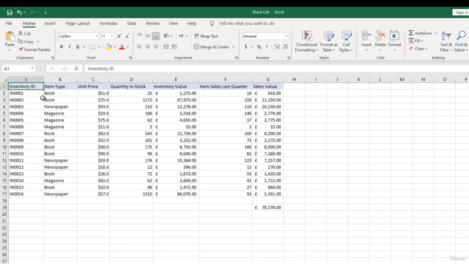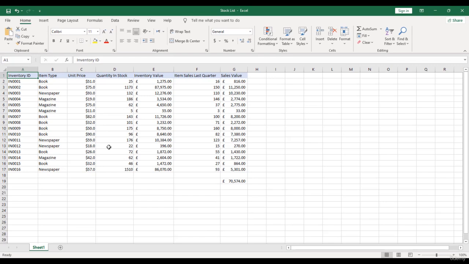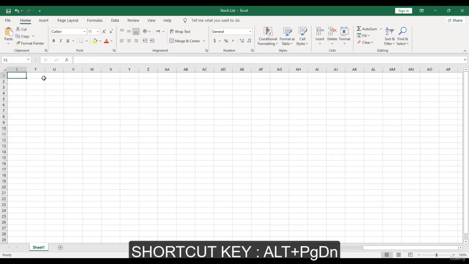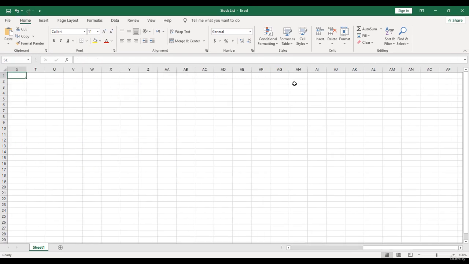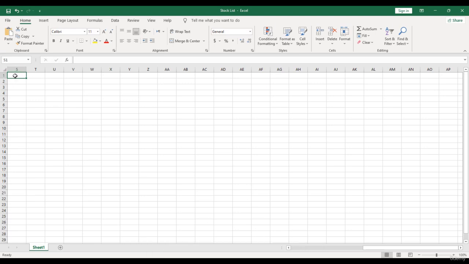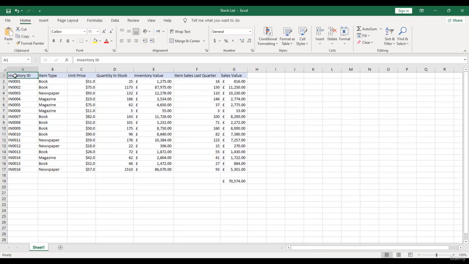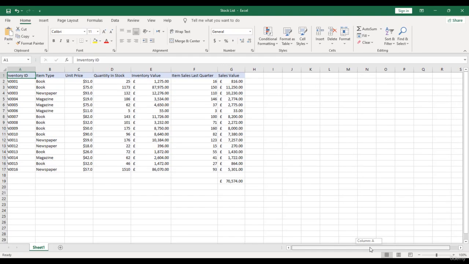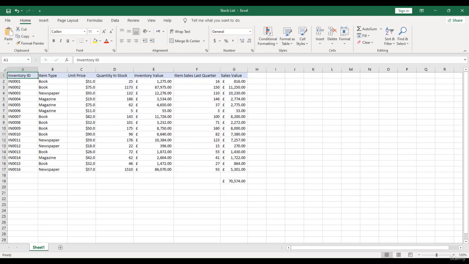In a similar way, if we hold down Alt and Page down, it moves you one full screen to the right of your worksheet, and Alt plus Page up brings you one full screen to the left. Commonly useful if you have a big worksheet and you just want to go over one screen at a time.